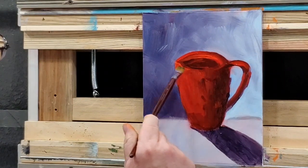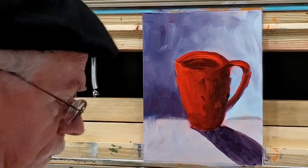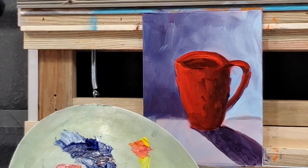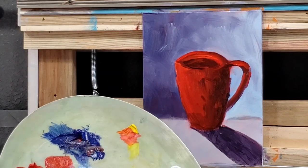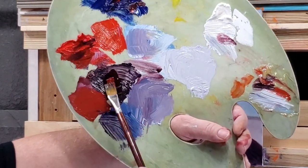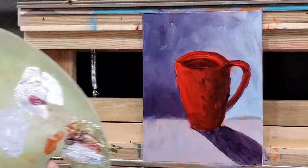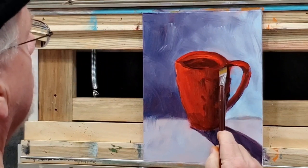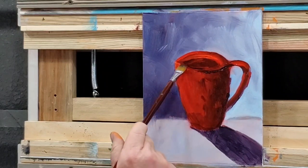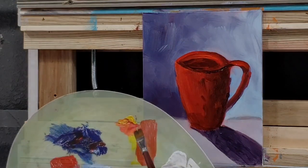Now, I need a little shadow up here still, but not right up against the coffee. But I can do that with this. And this one, I would use 2 brushes, but I'm not going to. But we can, if you've got more brushes around, just to keep them clean. What I'm doing here now, I'm taking some more of this red and putting the blue in it and getting myself nice dark. But what I want to do is put it up here because I know I'm going to add a little highlight right there. And then as I come across, there like that, okay? So let's go back to our highlights.